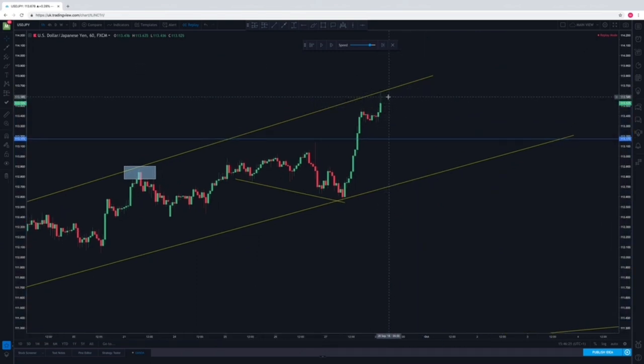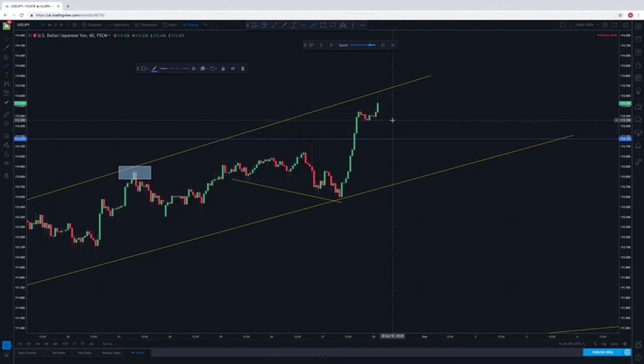That's a natural, typical entry within Falcon. We know that after we get this tiny little flag, we could just get a little move up and just trickle its way up before we get the drop. So it's very much a possibility. Now, the question that I get is, should I take the trade off of that rejection there? The real answer, it goes to stop size. A lot of people have these fixed type of stop sizes where they say, I have to have a trade and it has to be 25 pips.